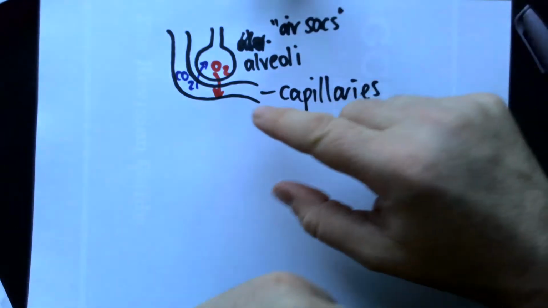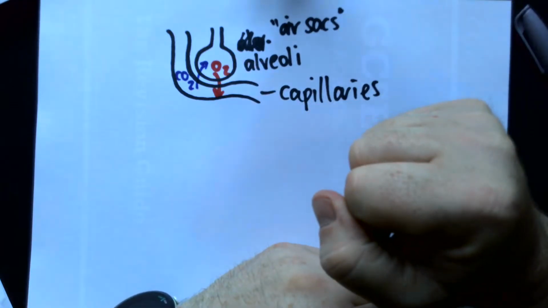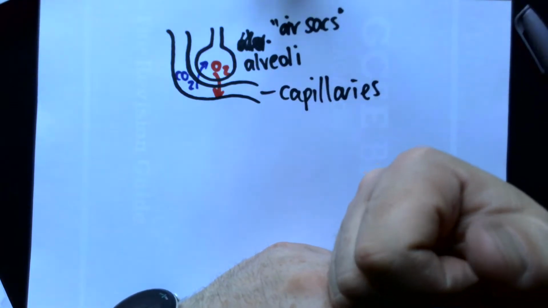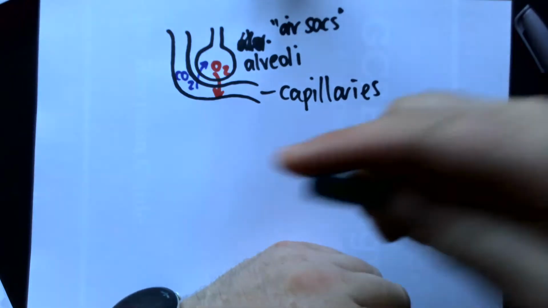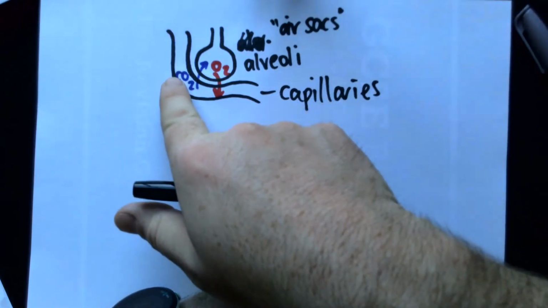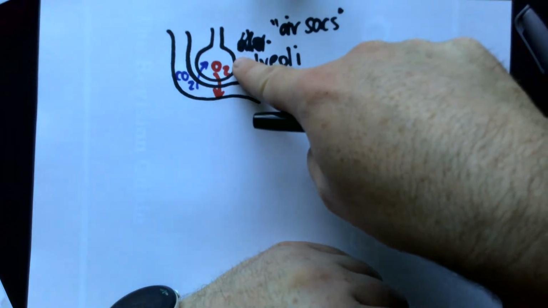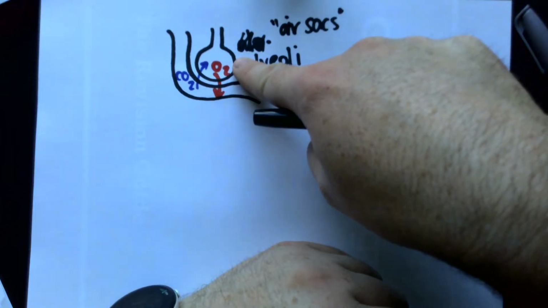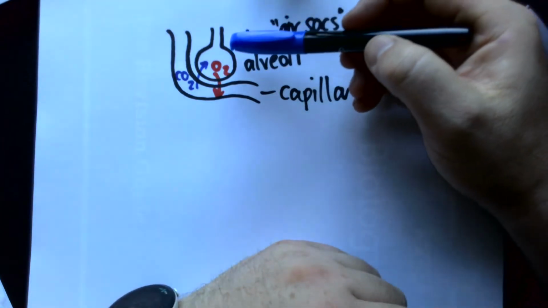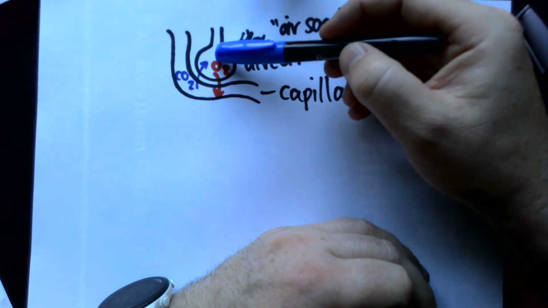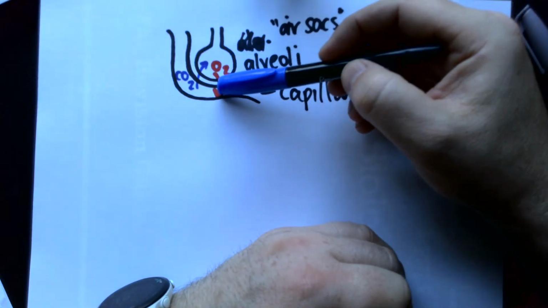Now, it's not one in, one out. Okay, I should stress that. We need to have a think about what's called concentration gradients and diffusion. For example, in the blood, there's still some oxygen, but there's more oxygen in the air sacs. So there's a higher concentration of oxygen in the alveoli than there is in the blood. So oxygen will diffuse across this gap.